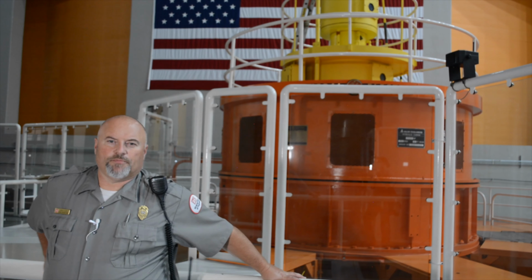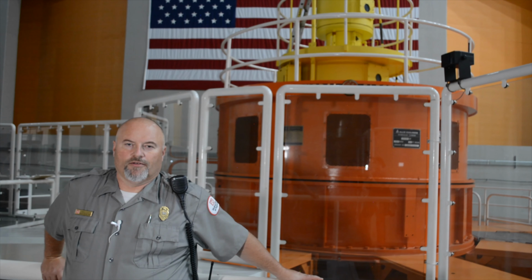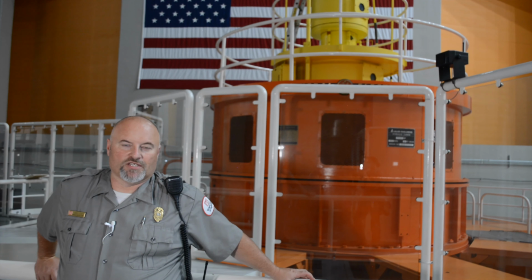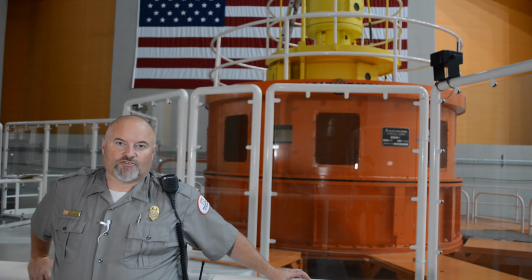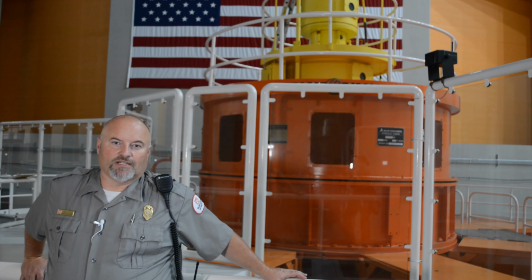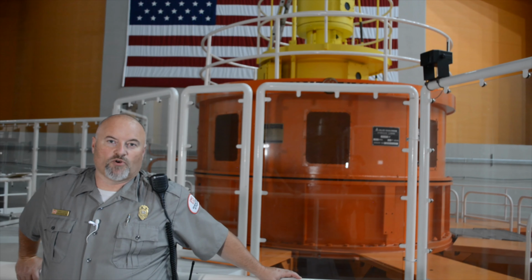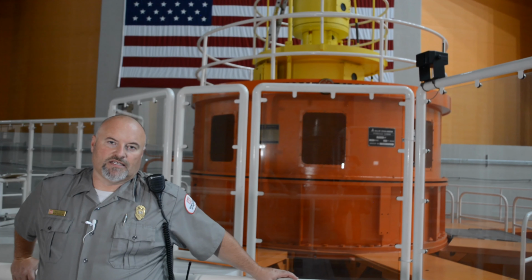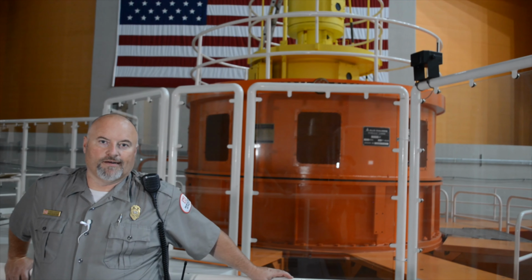We are down on top of Unit 17 in Powerhouse 2. If you were on an actual tour with us, you'd feel a lot of vibrations. That's 624 tons of water a second traveling through this unit. If we took an average Olympic-sized pool and poured it through our generator, it would run it for about 4 seconds. It's 3-phase, 60-cycle electricity that we're producing down here.